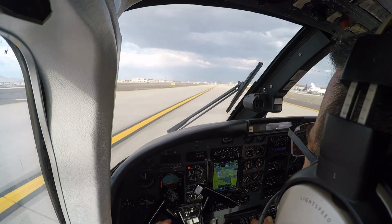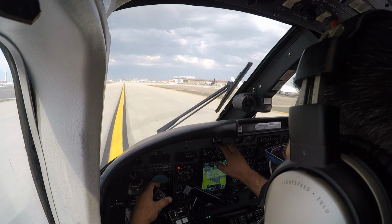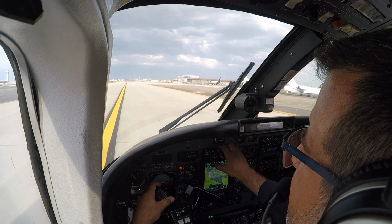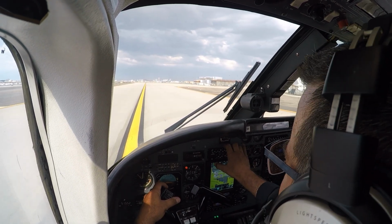Commander 5 Alpha Zulu, there's a lot of aircraft not departing right now. Once you're on Hotel, monitor tower 120.9. If you want a different intersection or when you're ready to go, give them a call. Have a safe flight. Okay, we'll go ahead and switch now. Appreciate it. 45 Alpha Zulu.